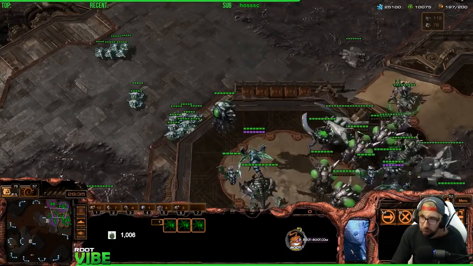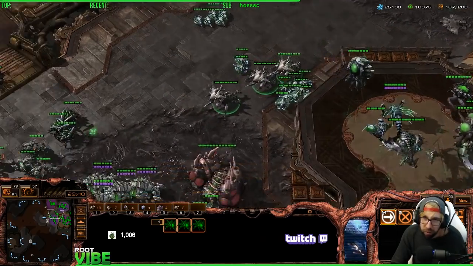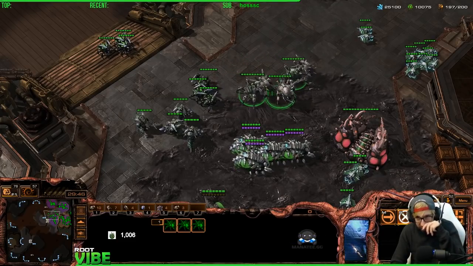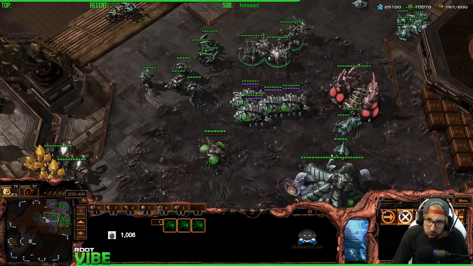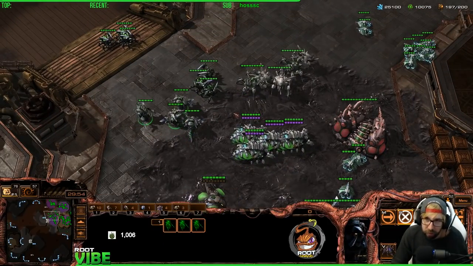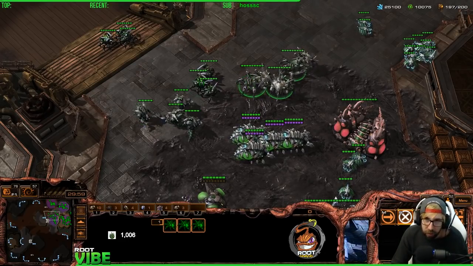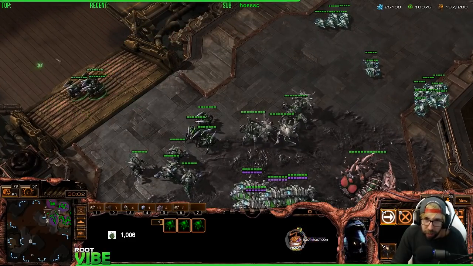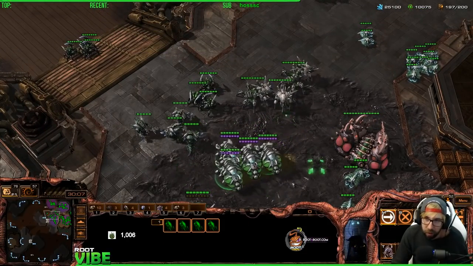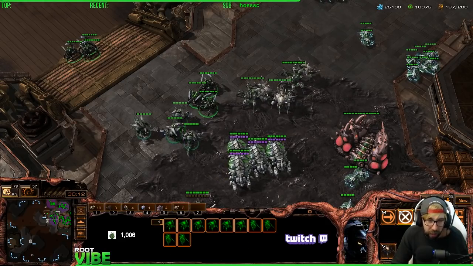Let's say I'm also now going to add in Lurkers. It depends how I'm going to use these things. But if I'm going to add in Lurkers to this kind of a composition, now I'm going to be going for Drop Lord, Infestor, Lurker, Roach, Hydra. From this point on, I actually will rebind my Lurkers to 2. 6 will still be my harass group. 4 could still be my Drop Lords. 3 will still be my King Infestor squad. And 1-2 now is actually just going to be Hydra at this point.